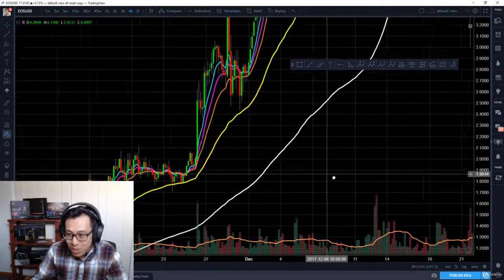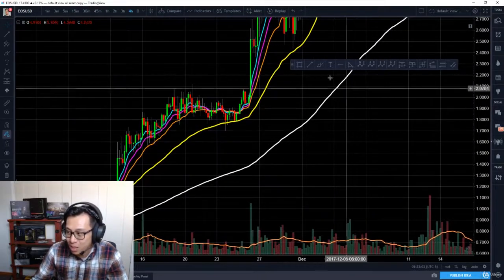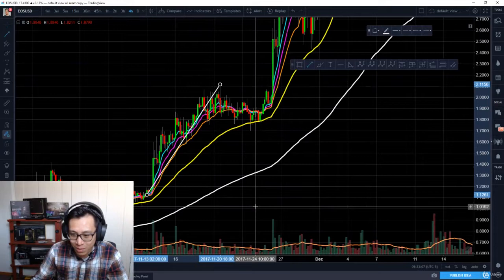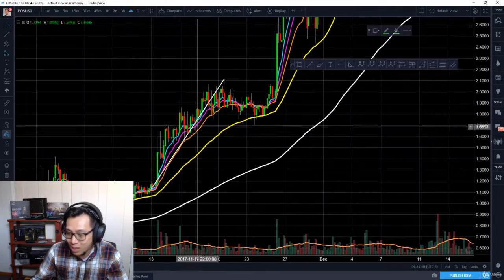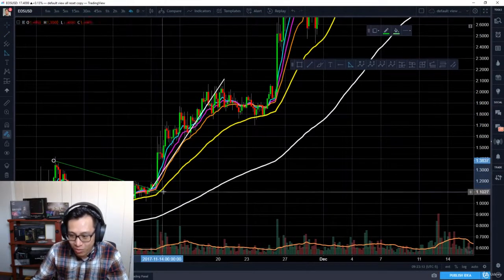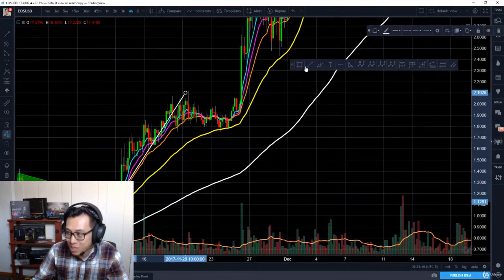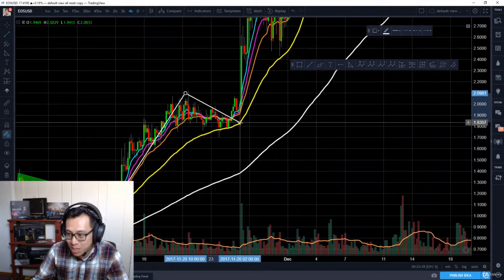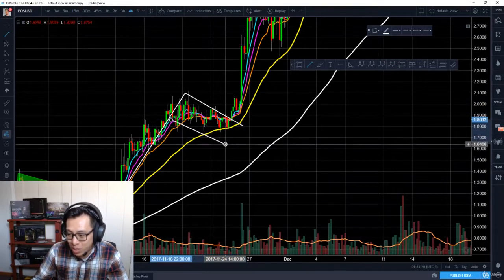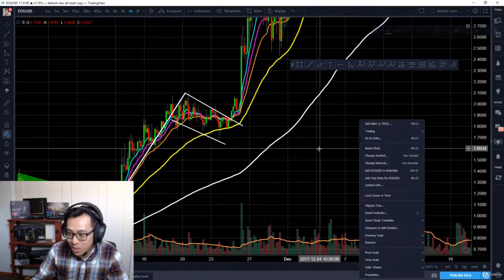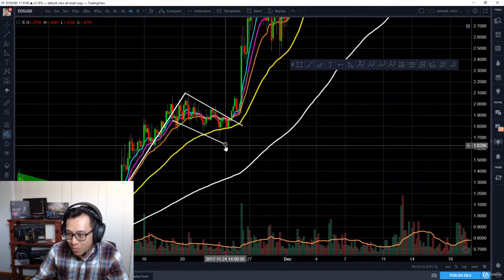Now let's see if this actually holds up, okay? So you've got a really nice flag in here. That pretty much makes a flagpole. It broke out right here from the symmetric triangle first, and then what we're actually getting is that exact same type of flagpole that I was illustrating for you guys earlier. Do you see it right here? Isn't that crazy?